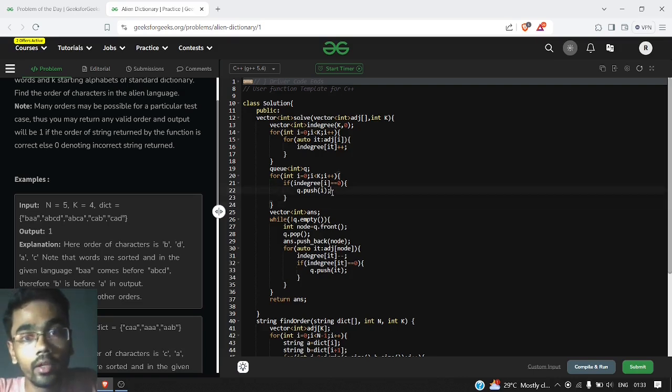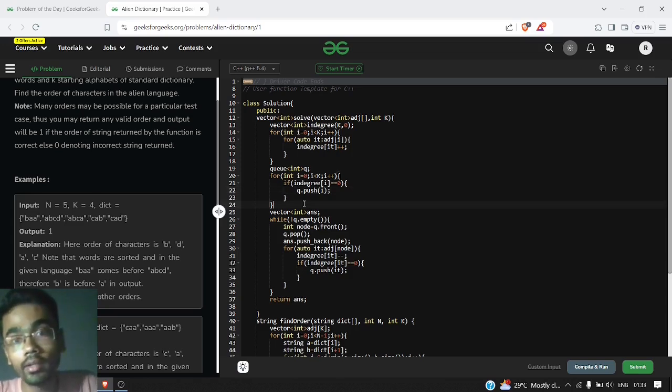So we pushed it into our queue, and now we will take this particular node out of the queue and try to remove this node from our graph, and we will see what all changes it is making in our graph. Now what do I mean by what all changes? If we remove that particular node from our graph, it will change the in degrees of the adjacent elements which are connected to it. So we will try to decrease the in degree of its adjacent elements. Let us see in a better way what I am saying.